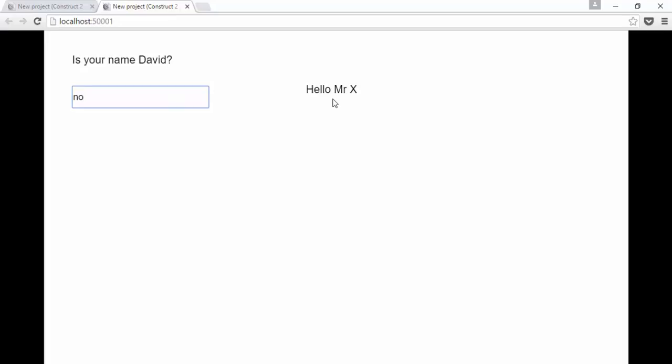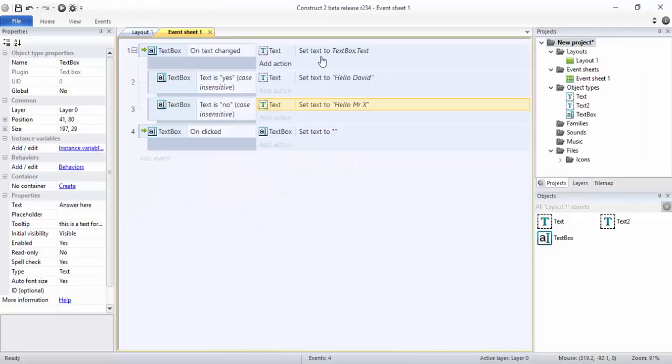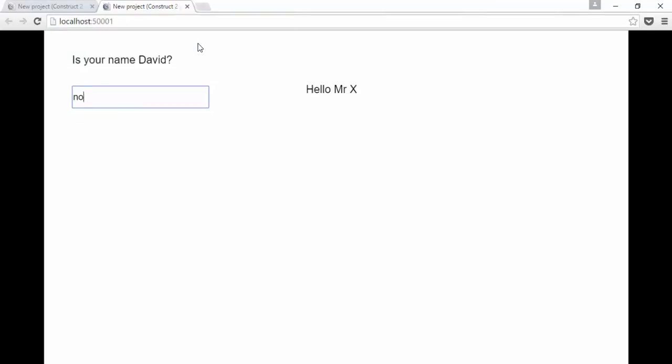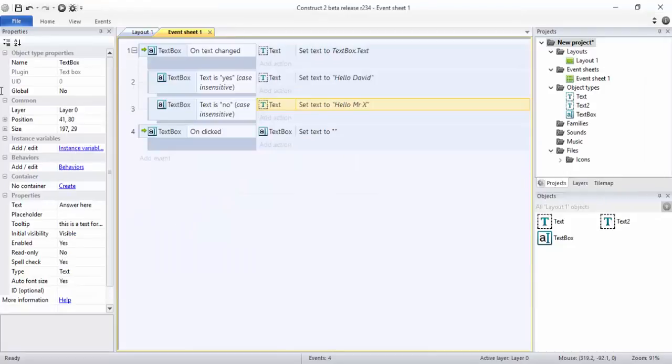The thing is that if I continue typing, because of how I have it set up right now, it is going to change it. So for example, Nolan, you see the hello Mr. X is gone, but I could perfectly delete and say yes to get a hello David, or again space no, and then you're going to have a little bit of a problem because you said space no. That's not the same thing as no. But these are the kind of things that you have to check when you're using the text box and comparing a text.